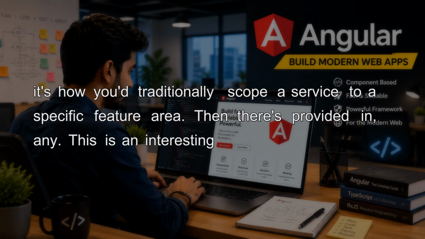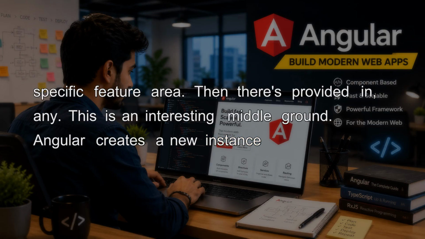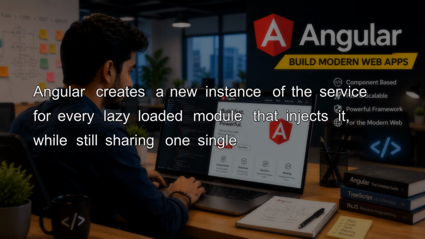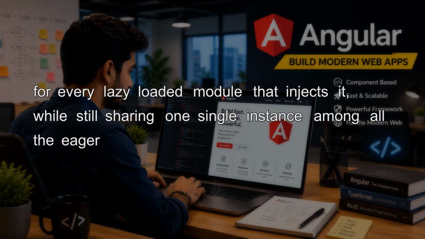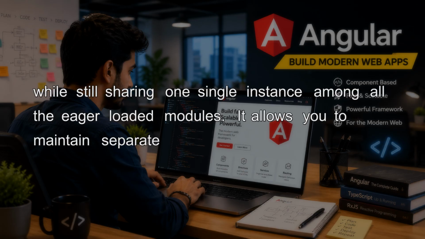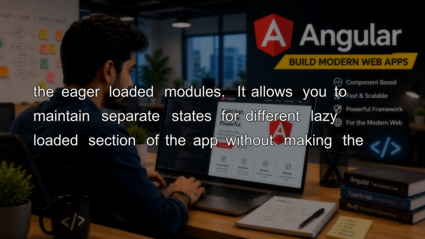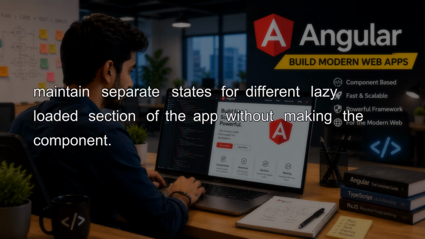Then there's providedIn any. This is an interesting middle ground. Angular creates a new instance of the service for every lazy loaded module that injects it, while still sharing one single instance among all the eager loaded modules. It allows you to maintain separate states for different lazy loaded sections of the app without making the service completely private to just one component.